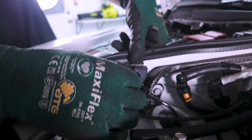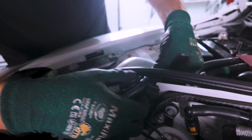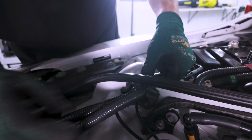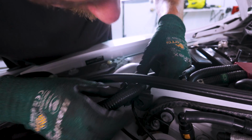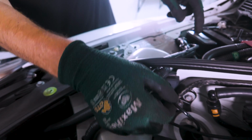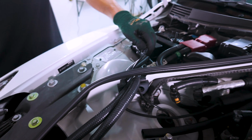So I'm just going to pull up. Again, everything's kind of pressure fit in here. It's not the most fun thing to play with these cables, but it's fine enough. Just be careful not to put too much tension on anything, this harness or the EDC cable. And you can see now it's sort of wiggling free right here. And we just need a little pick tool, just like we did in the rear, to pop this off, and then everything will pull through.